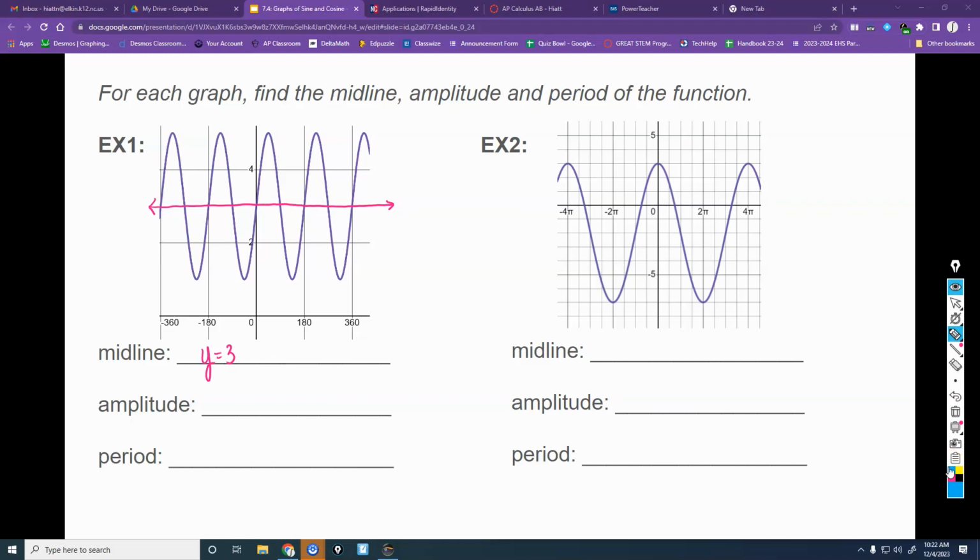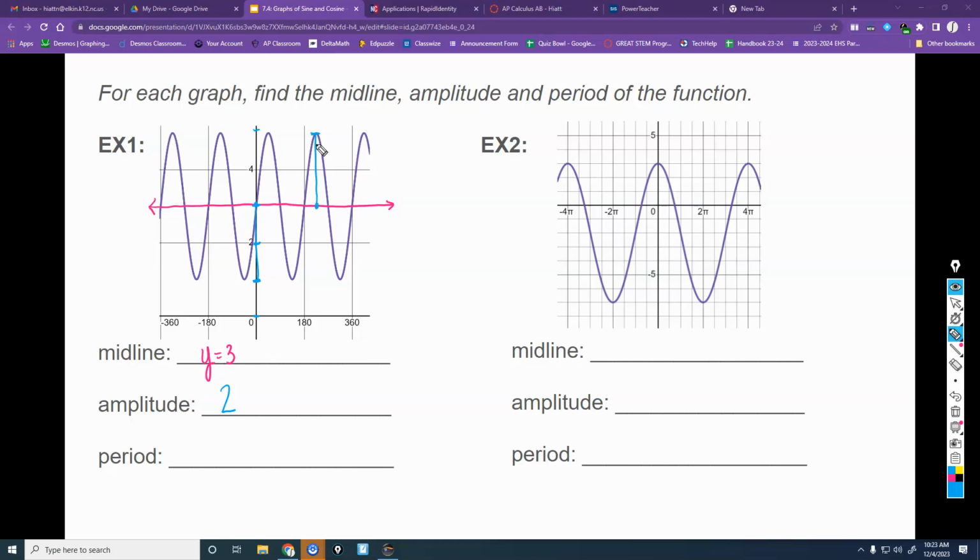Okay. Amplitude is the distance from our midline to our highest point or to our lowest point. So looking at this graph, what does it look like our amplitude would be? Okay. 1, so it's not marked well on here. We could put little tick marks here. So from the midline to that lowest point, how far is that? 2. Amplitude of this is 2. Or you could think from the midline up to the highest point, it's 2. Okay, so this graph has an amplitude of 2.